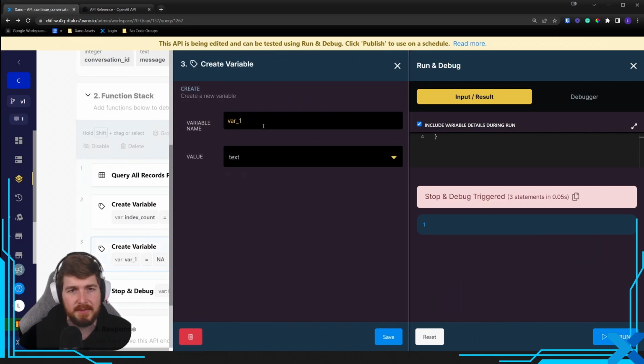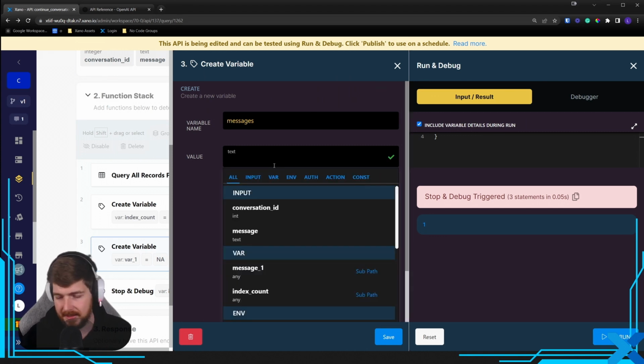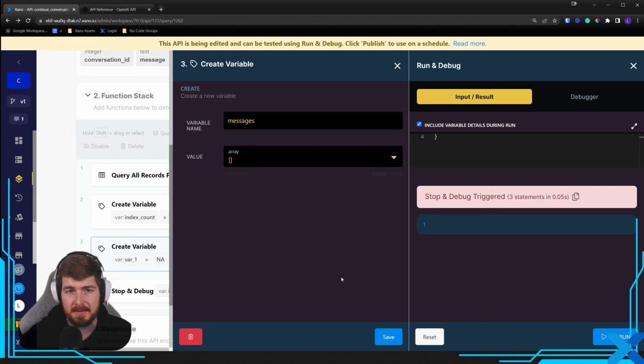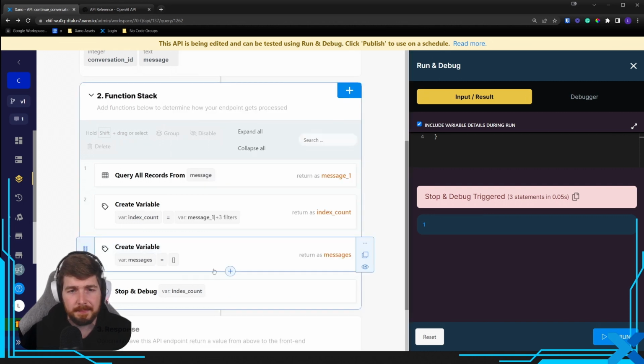So firstly, we're going to create the variable, which is the array. So this is the messages array. And this is ultimately what we're wanting to send through to ChatGPT. We want to make sure that it is the correct value type, an array. I'm going to save this. Now, whenever we start to work with lists of multiple items, we need to make sure that we utilize loops, as that's how we can access each individual message and then do something with it.